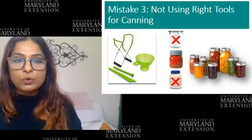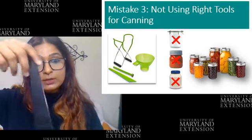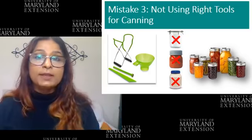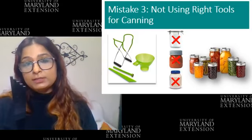Very, very important tool. The other good thing this little tool does is it helps you to use it as a stirrer. And what that does is remove all the air bubbles from your product. And again, you don't want any air in your product when you're canning, right? So this helps you with that too.